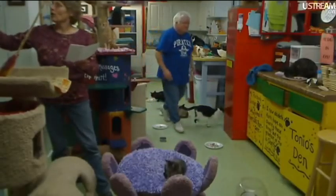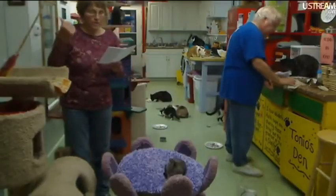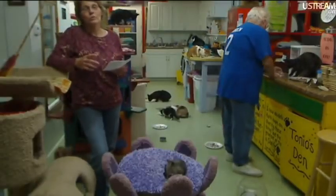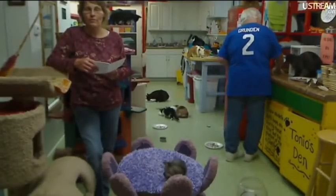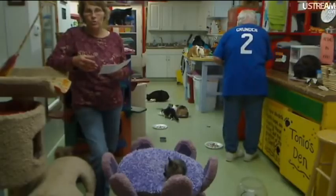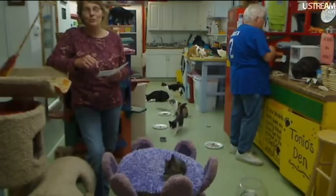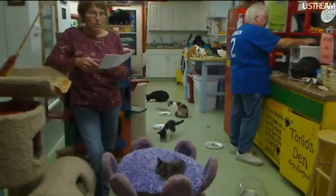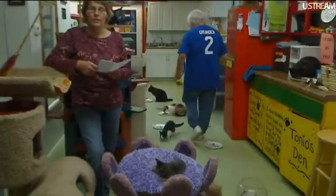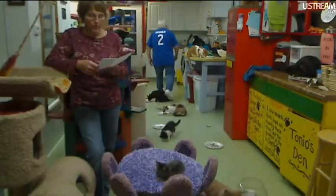Bess asked if I got the card. I've got two cards here I'm going to open up, so we'll check. Bess was here this morning with her mama kitty, who is beautiful. We gave her her second vaccine because she was seen at our wellness clinic, so we were able to do that second vaccine and worm her. We got to see the babies who are just awesome. And I told Bess that if she needed help with placing any of the kitties, we would take them into the rescue center if she needs us to.